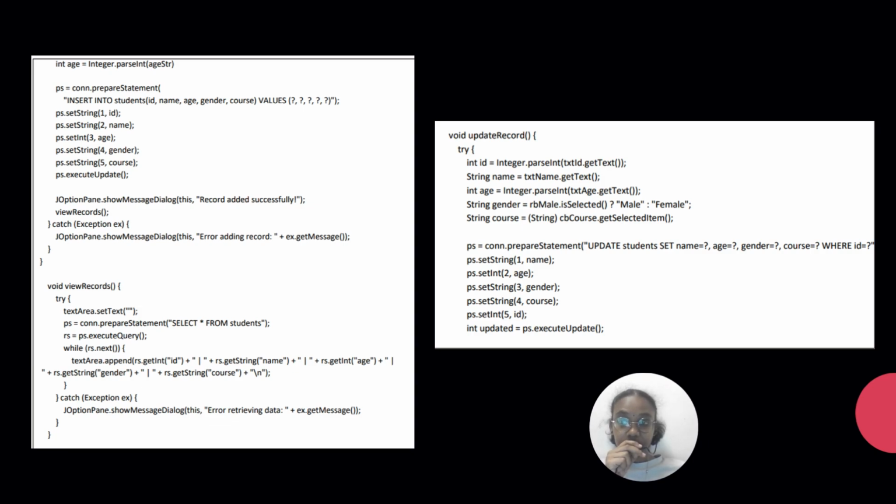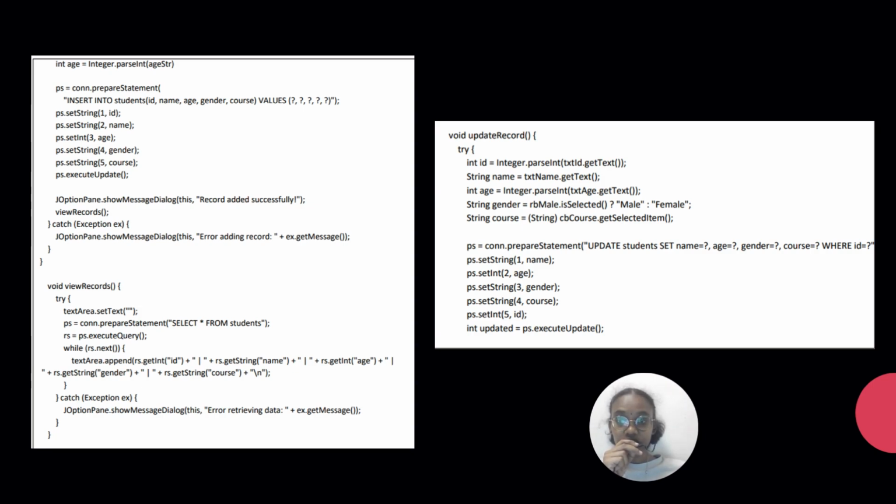After that, a prepared SQL statement is created to insert data into the student table, including ID, name, age, gender, and course. We use placeholders, or question marks, in the SQL query, which are later replaced with the actual values using the setString and setInt methods.